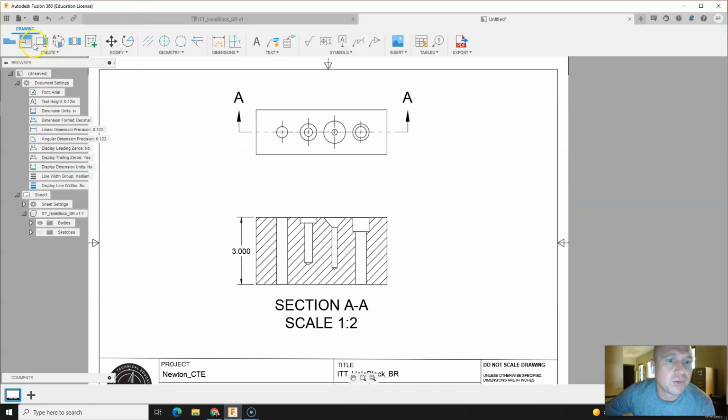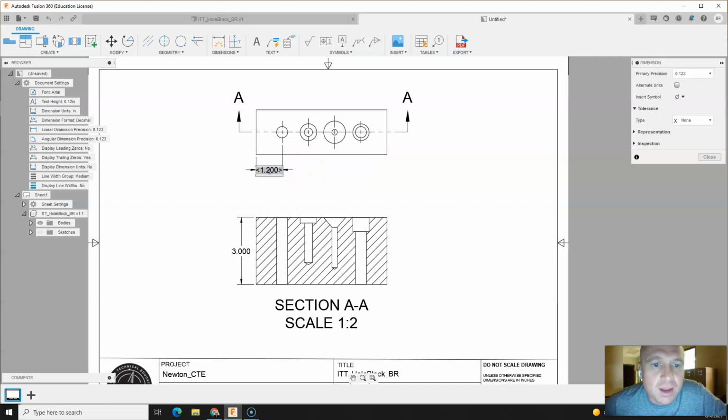The next thing I'm going to do is work from left to right and apply the location dimensions for our holes. And so I'll do that in the top view because it's the view that shows our holes as a circle. So I can come in here and just click from center to center on these holes. Notice that this one doesn't necessarily fit in there very well.